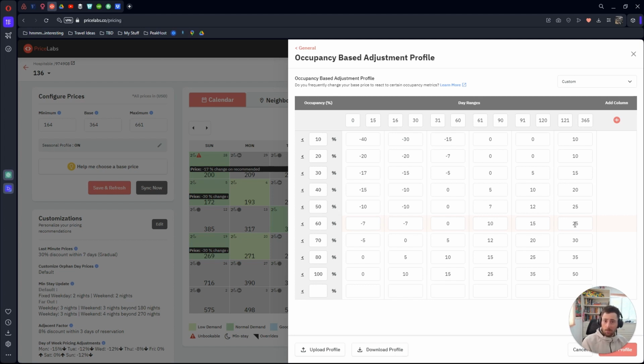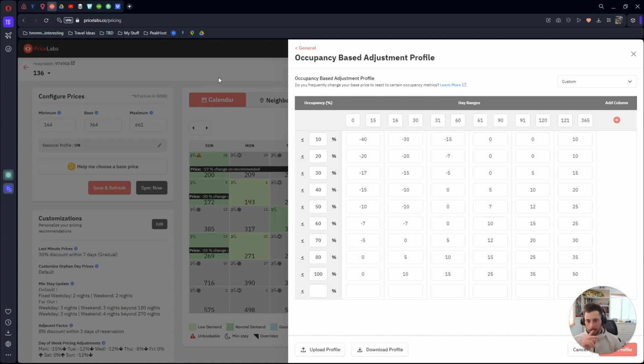That's my mentality there. And definitely take some time to set this up. You might have to change it a couple times in the beginning. You can see mine is honestly fairly moderate in the middle, but a little aggressive on the ends. And that's just the way I like to play it. Same way with seasonal profiles, you can download these and upload them. I honestly have occupancy-based pricing adjustments loaded to most of my markets. They're very similar across my markets just because that's the way I like to price it. But be cognizant of different markets and different home sizes when you're setting these up.